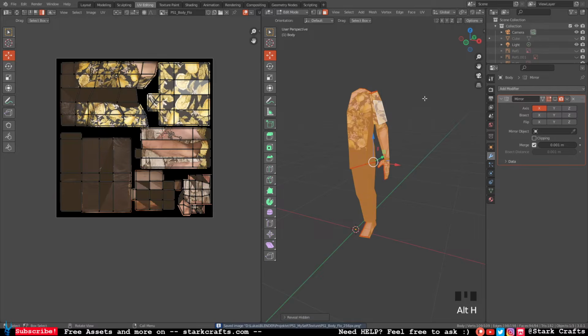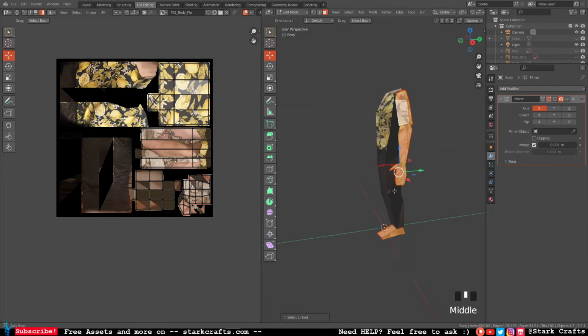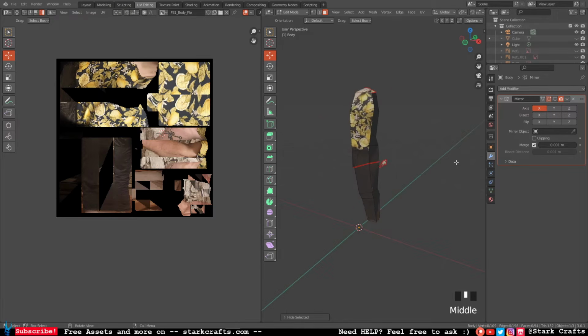Let's hit Alt H. Let's hide those parts. Let's attack the torso.